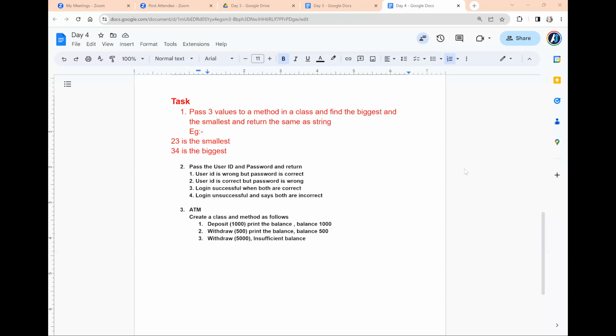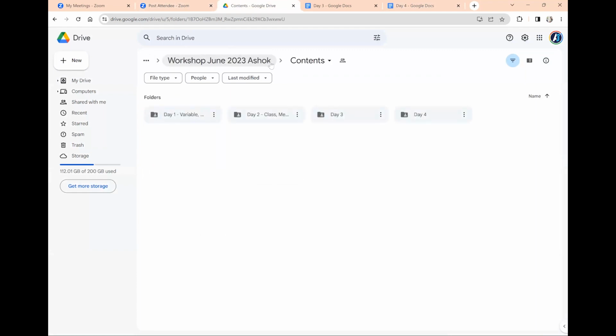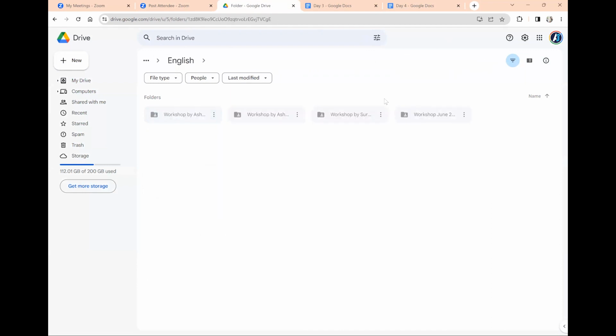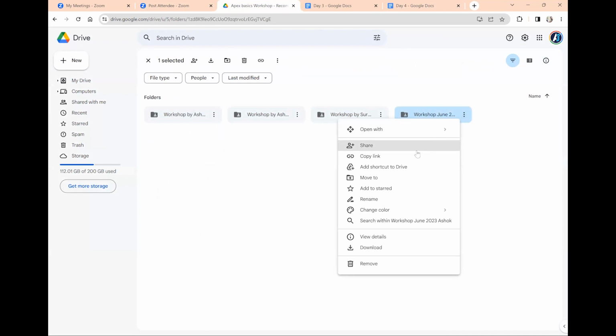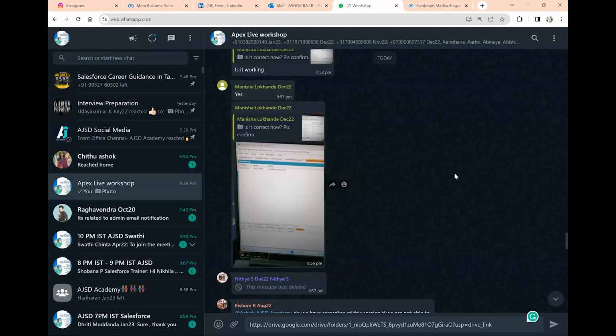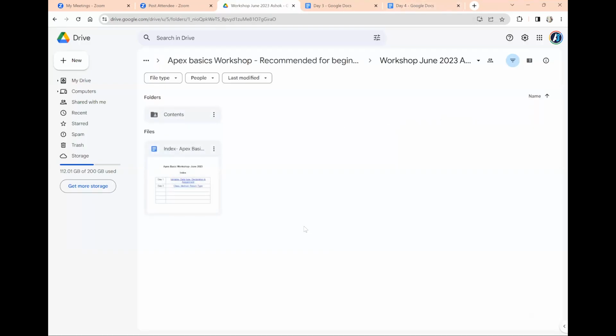Ananta Kumari. Yes, Ananta Kumari. Sorry, Ashok, can you just put that task in the WhatsApp group, please? You should have access to the entire folder, Shivakumar. If you look at this, this is the folder, right? I have posted the link the other day. Maybe I can share this. Let me check. I have already shared this link in the group. If nobody has access to these folders, you can still check with the support team. You can write to support@AJSD.com and you can get access. All the workshops will be available here. Right, thank you.